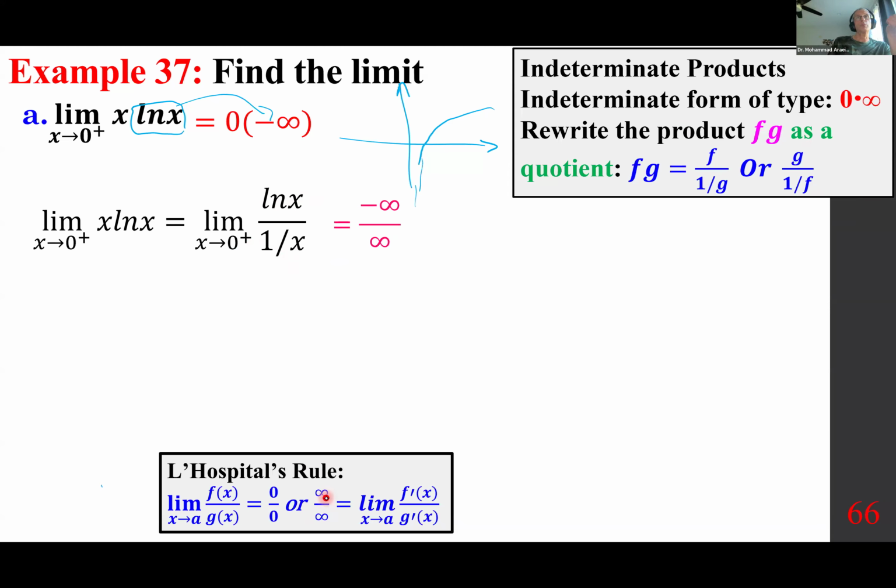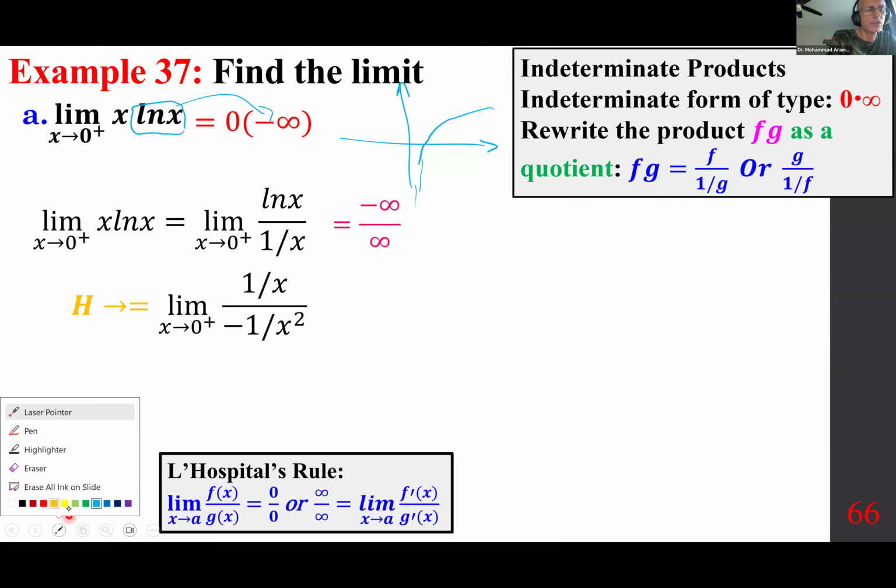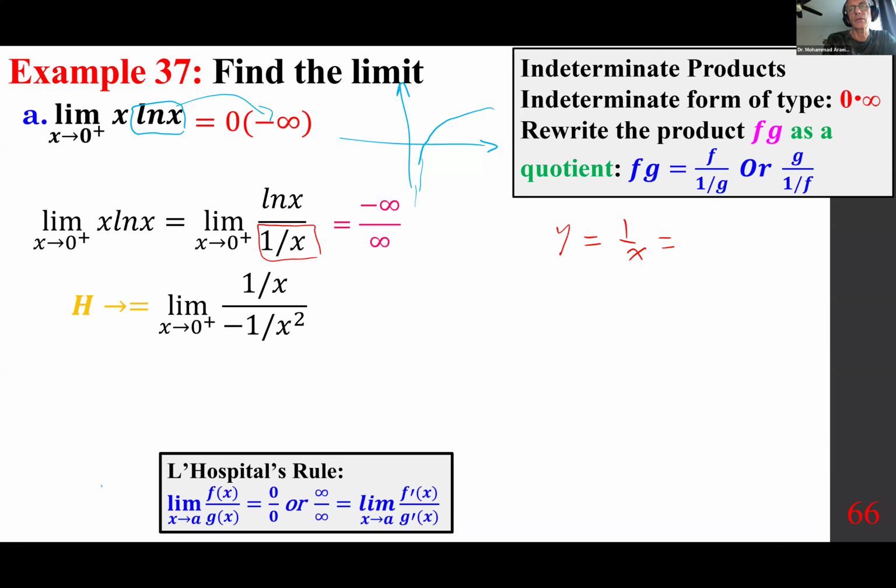So we are going to use L'Hopital's rule, which means we're going to differentiate the top. We get 1 over x, and the bottom is negative 1 over x squared. I guess by now everybody knows that, just for the sake of argument, if you want to differentiate 1 over x, this is what you get, which is negative 1 over x squared. And I hope you see that you can simplify this. Let me rewrite this so it becomes clear you're dealing with a complex fraction.